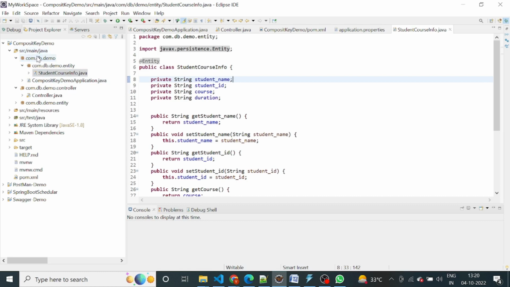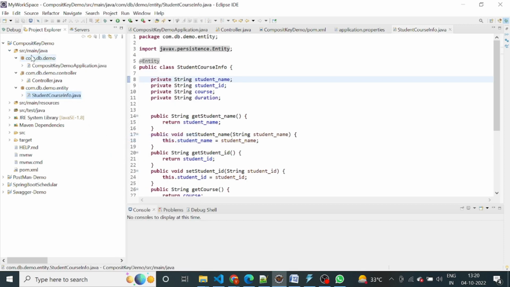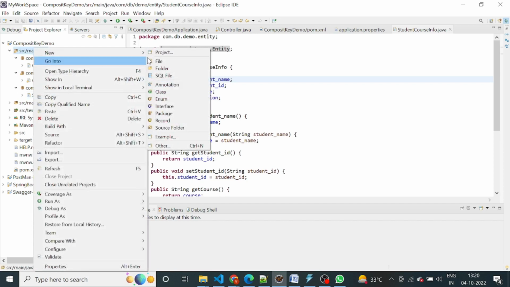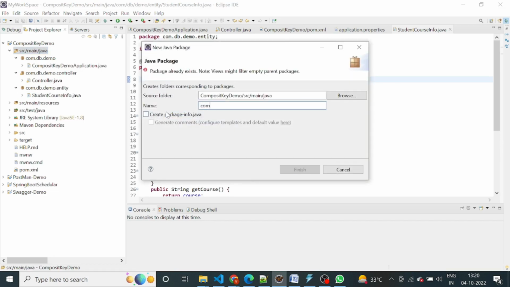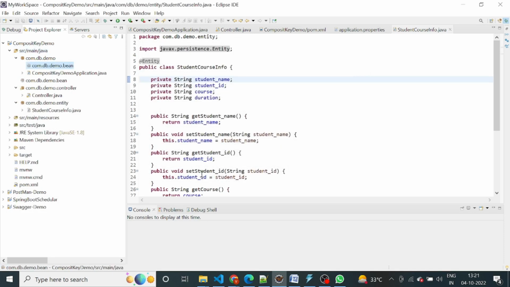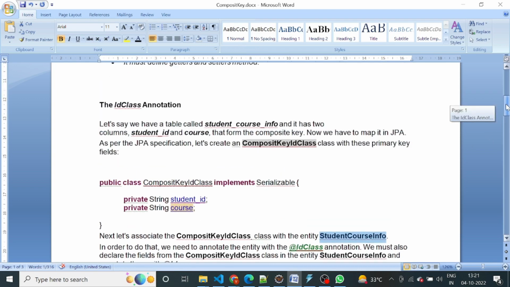So, create one package, the bean package, com.db.demo.bean, and in this bean package we need to create one class.